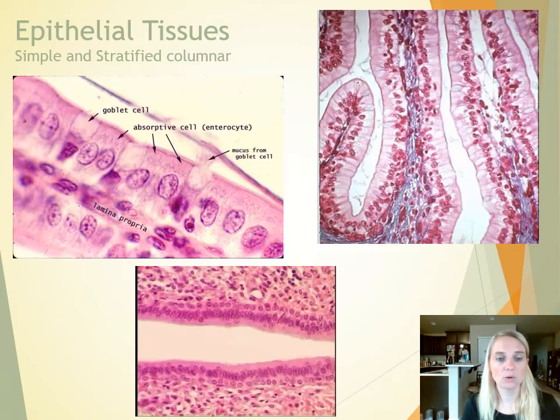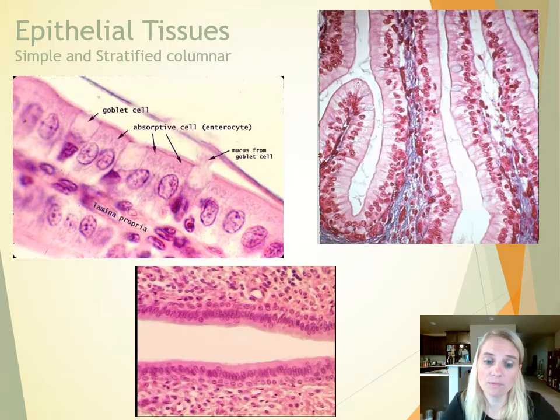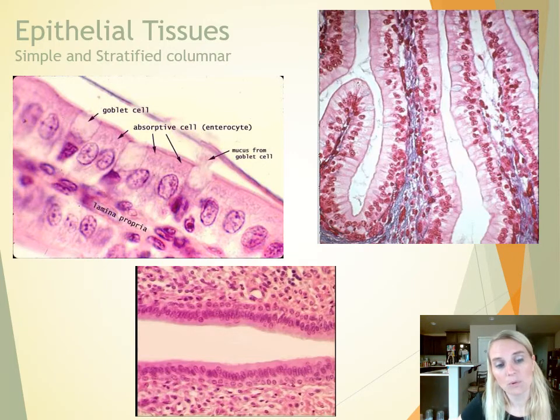All right, so move on to our columnar. So again, kind of this little histology quiz. Can you identify the basement membrane? Can you identify the free edge? Can you identify the shape and what's going on here? So pause the video if you want to try it on your own, or we'll just keep on going.